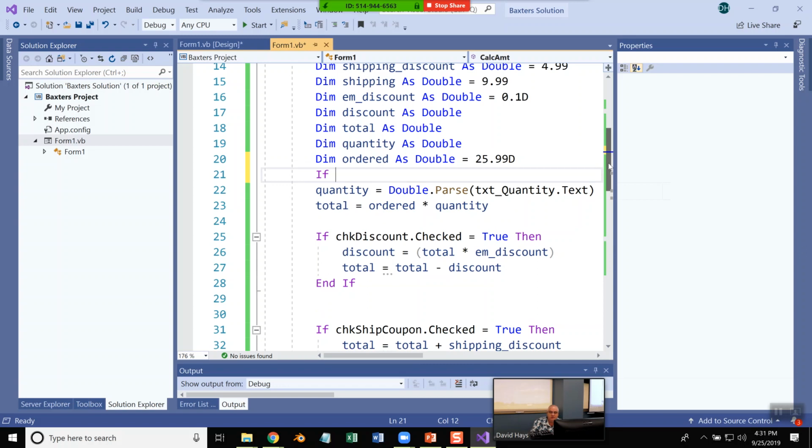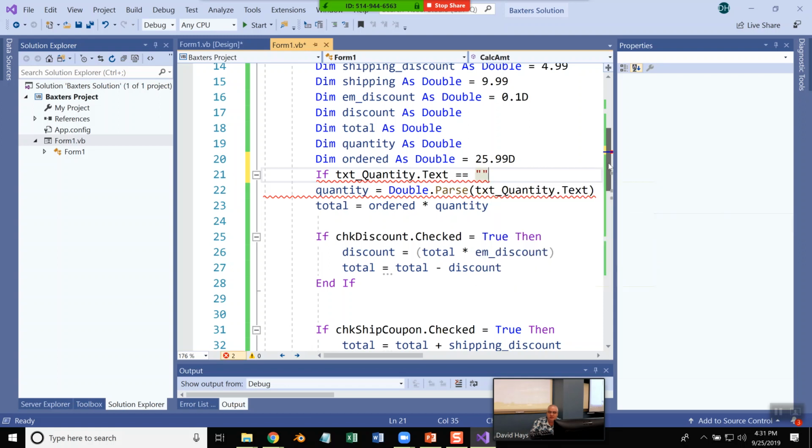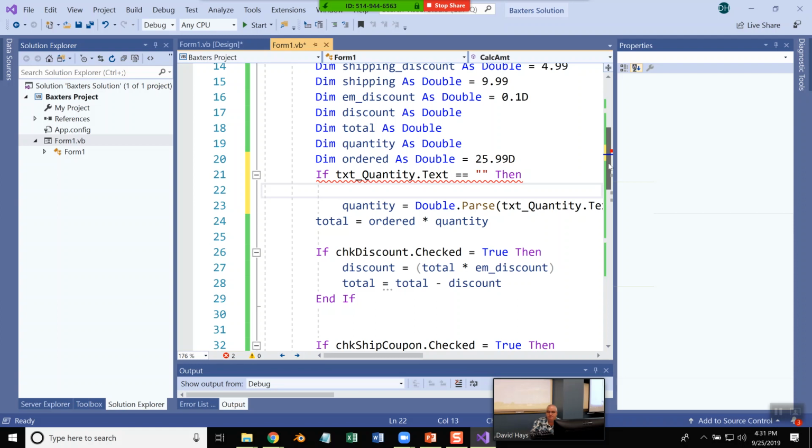If txt quantity dot text equals, hopefully that's right, equals for Visual Basic, blank, then it doesn't like something there.